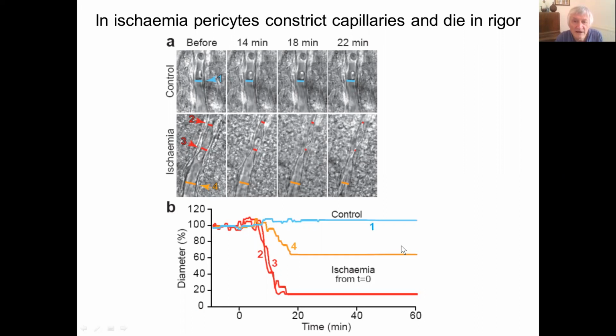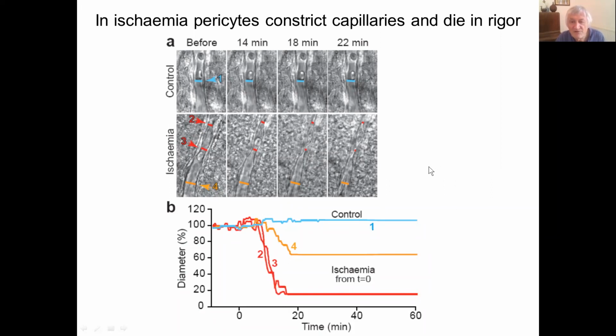So we think we understand this, and we've got the answer by imaging in brain slices. Here you can see capillaries perfuse for a long time in normal solution. You find they maintain their diameter for a long time. But if you apply ischemic solution, this is chemical ischemia, blocking ATP production both by glycolysis and by oxidative phosphorylation, then you can see these little red lines. The diameter of the capillary gets smaller and smaller, as is plotted just here.